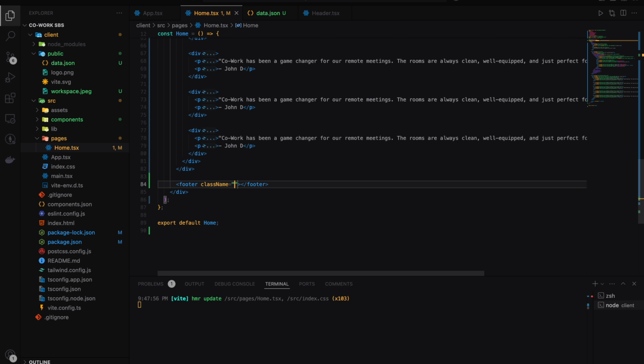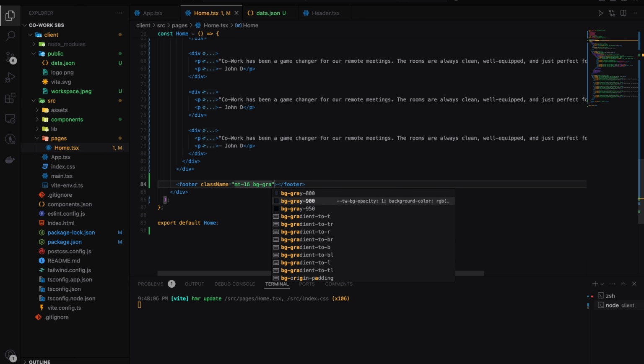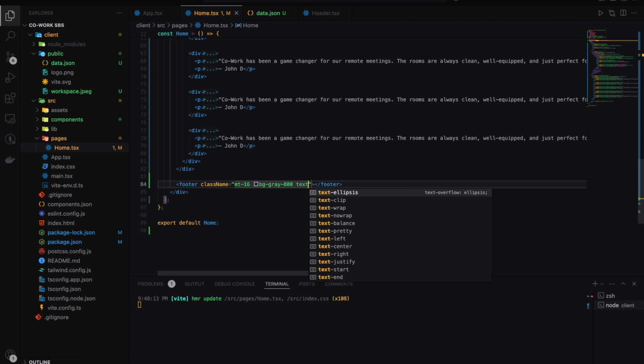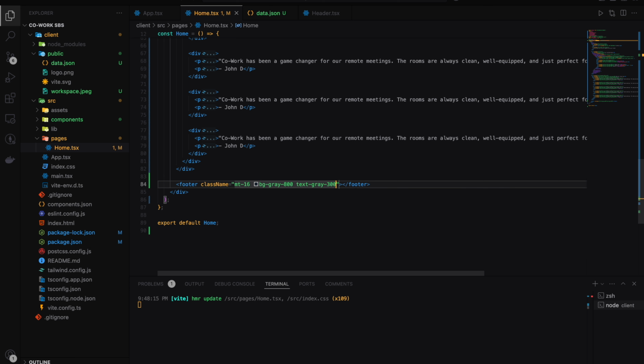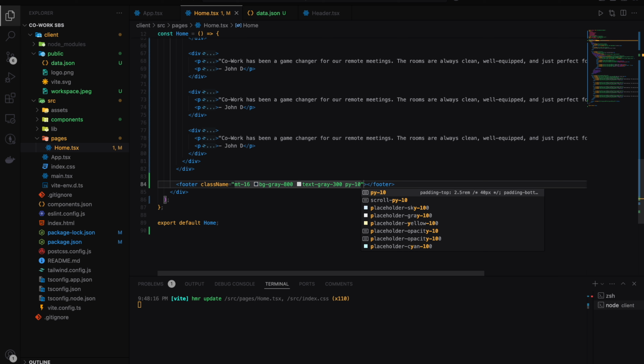And in this tag, give a class name of margin 16. Background is going to be gray 800 like this. Okay. And also the text is going to be gray 300 and py is 10.